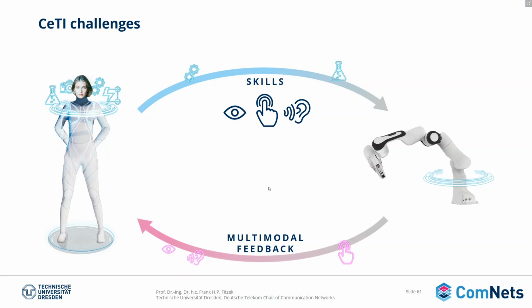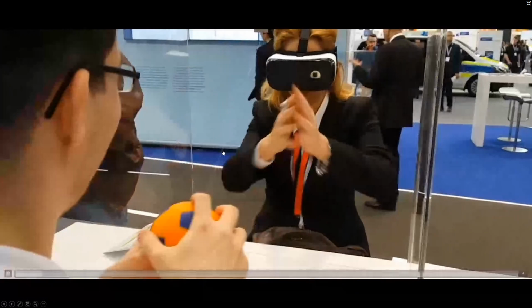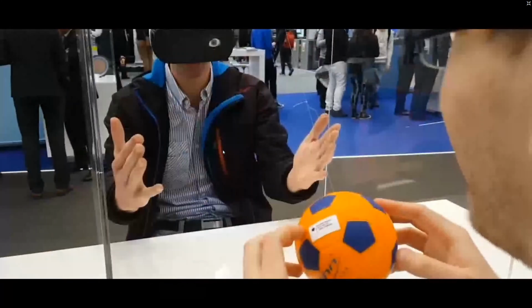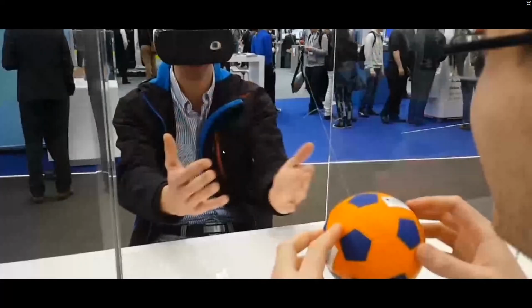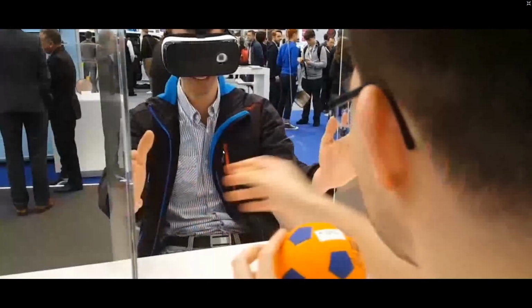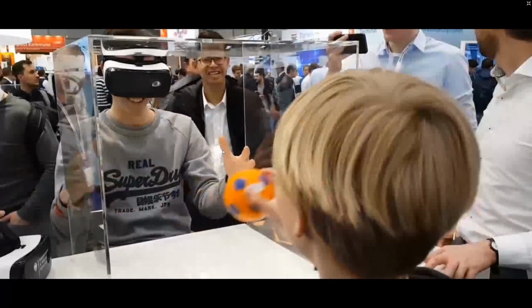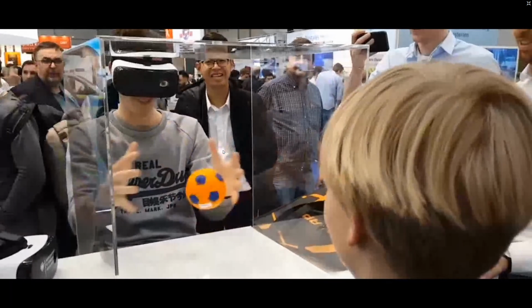But these modalities are different not only in data rate, also in the latency requirements. What does it mean? Here the psychology people come in, and they will tell you how sensitive we are to latency, right? So I give you an example. This is a human being who would like to grab the ball. With the camera on top of this Samsung gear, we can delay the reality. We are delaying it by LTE latency and duplicating it by 2 times. Why? Because your signal has to go to one side and come back, right? If the other side also had latency, then you would have it 4 times, right? So you see that people have difficulty in an LTE environment to get the ball.